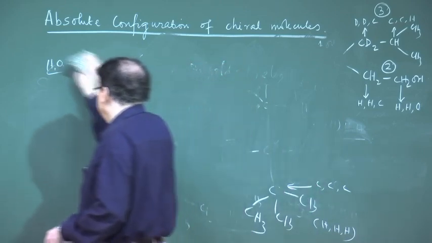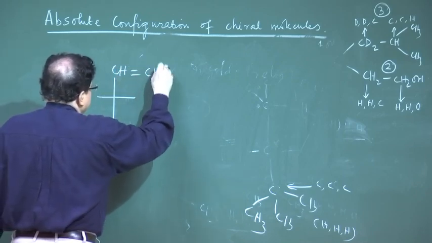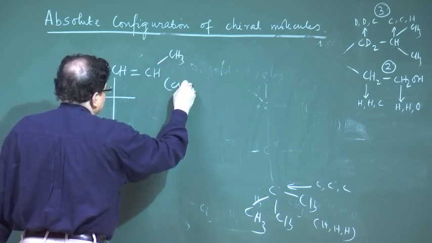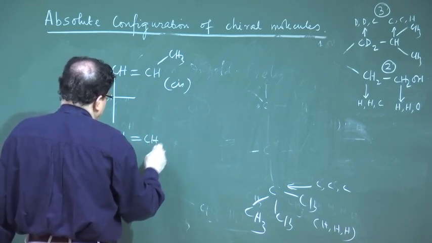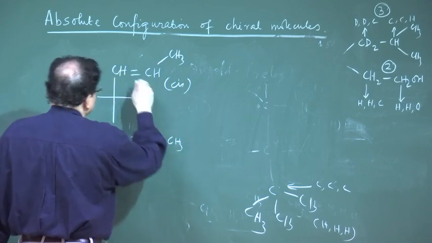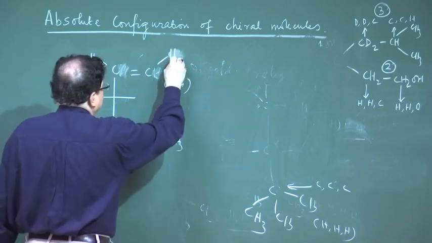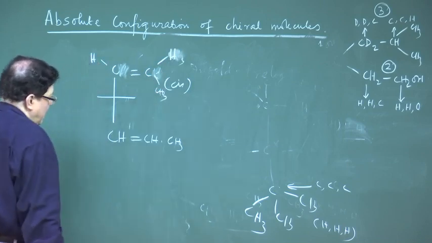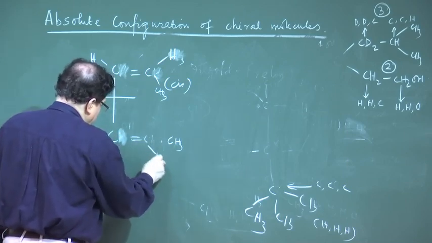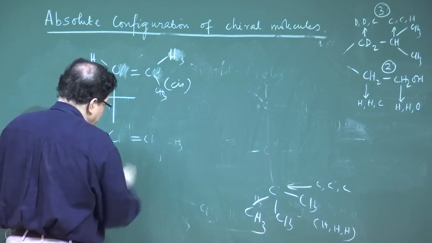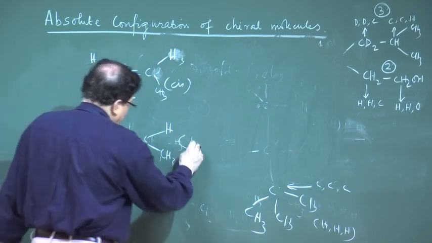Sometimes what happens is that there is a double bond here which is in the cis conformation and there is a double bond here which is in the trans conformation. Suppose this is in the cis. If it is cis, that means this hydrogen is on this side, this hydrogen is on this side, methyl is on this side, that is cis. And if it is trans, that means this hydrogen is on this side, this hydrogen is on that side, sorry, now you have to make trans. So this hydrogen is here, this methyl is there. Okay. So in this case, this is your trans.